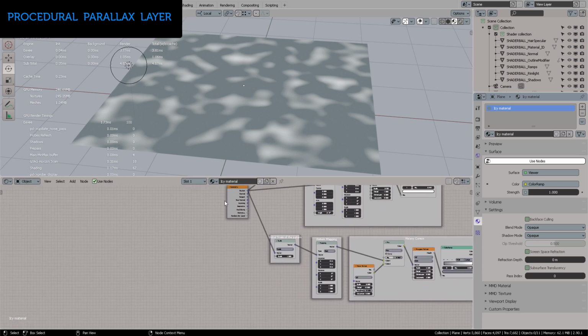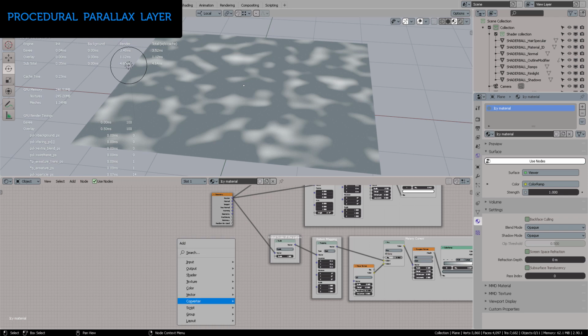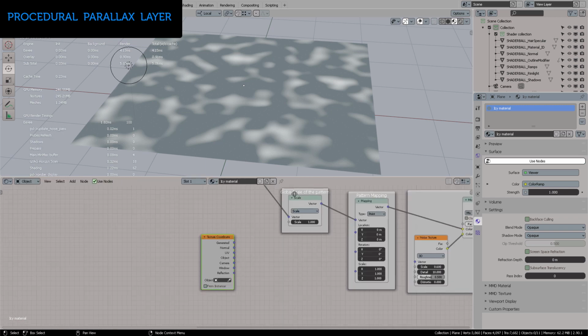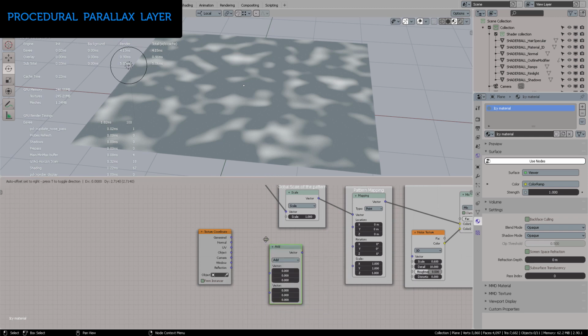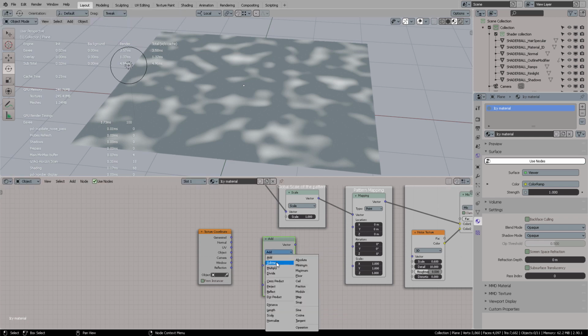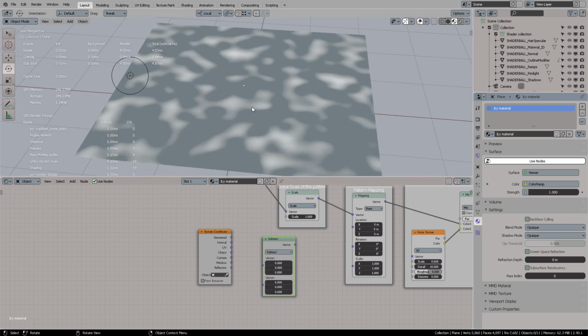So the way you do basic parallax is by using the object information with a texture coordinate. So let's do that. Shift A, texture coordinate, and now we're going to introduce again vector math, because we're going to be using subtract. What we want to do is to be able to subtract this direction that I'm seeing from the viewport versus the local coordinates that this texture has.